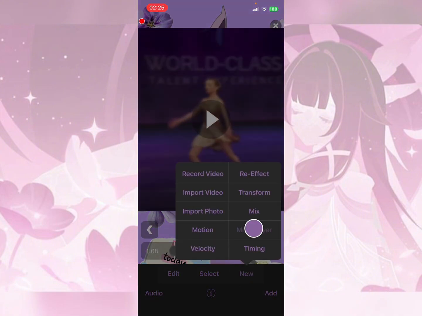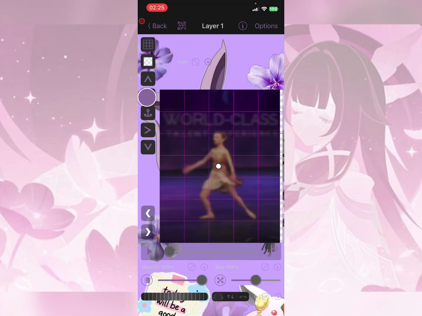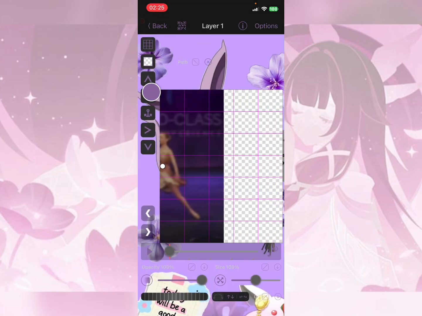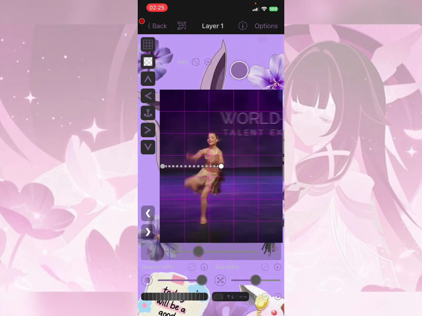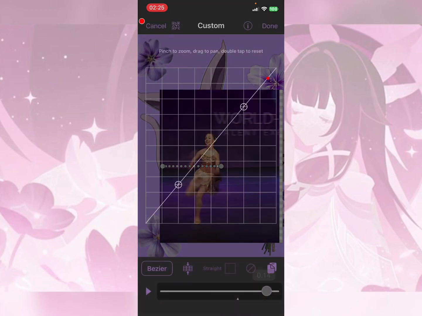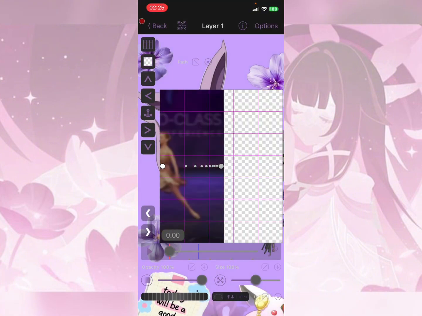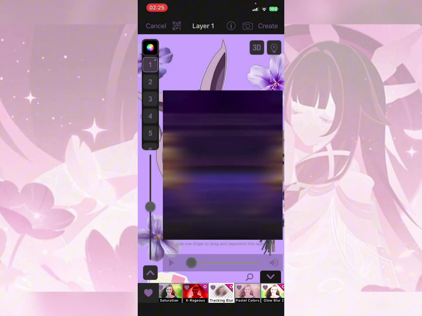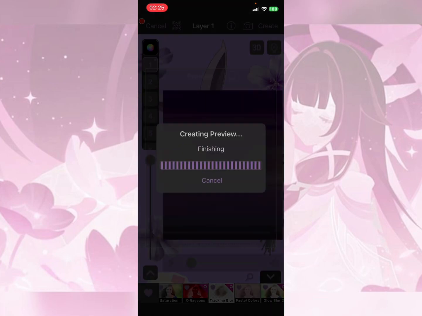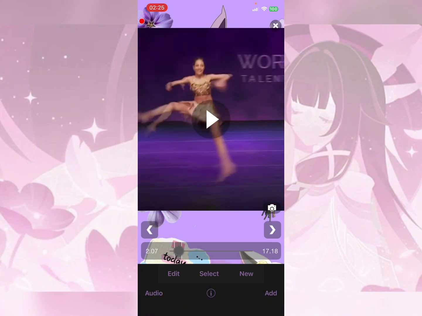Then you go to the next clip and do multi-layer, and then you pick it up and then edit keyframe, and then do it like this. It should kind of be like that, and then you're just going to do it maybe 15 seconds, and click on this center like that, and then you do this custom graph, this kind of known graph. So yeah, you can adjust it to your liking, and then you do the same with the tracking blur and the mirror, and then it will look like this. They look quite good actually.